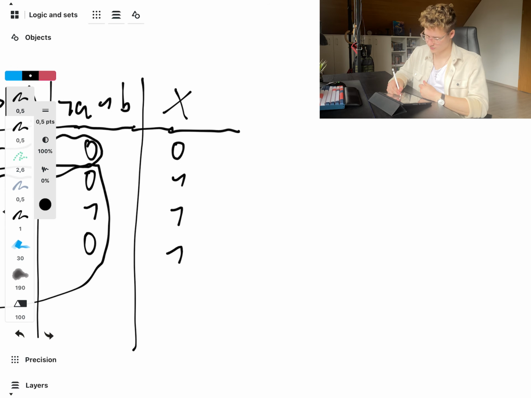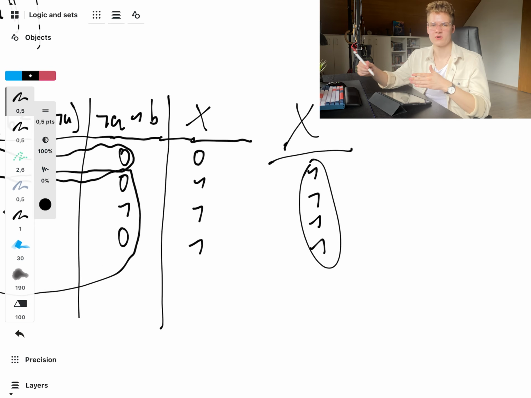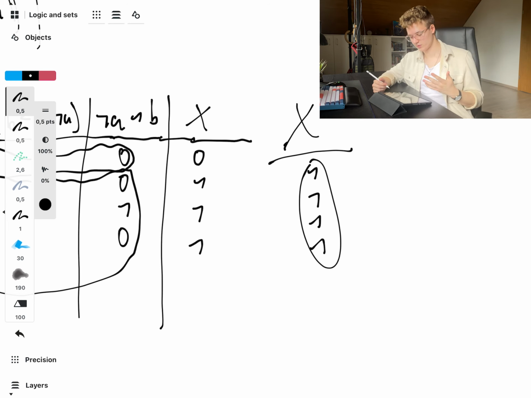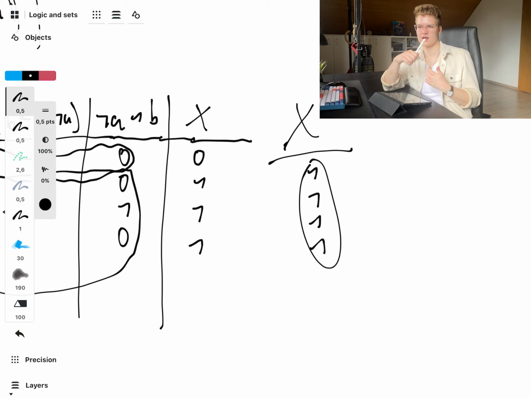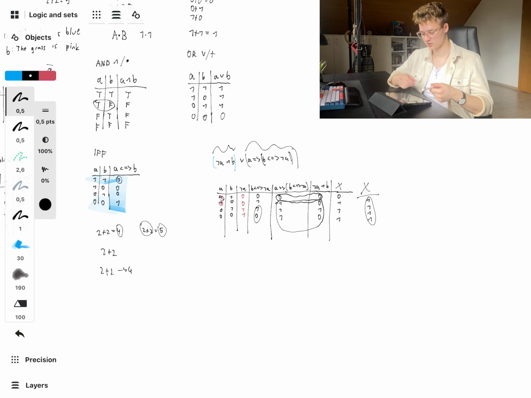Okay? So that's how this one would work, for example. And another thing worthy to note is that if, for example, you get X, and you have 1, 1, 1, 1, so only true values, then you have what's called a tautology. So that's a statement that is correct regardless of the input or the initial values. That's another thing worthy to note. And an interesting thing you learn in college is that if a statement is a tautology, it has a proof. And if it has a proof, it is a tautology. So having a truth table that's a tautology is equivalent to having a proof. Okay? And yeah, that's basically the logic part covered.